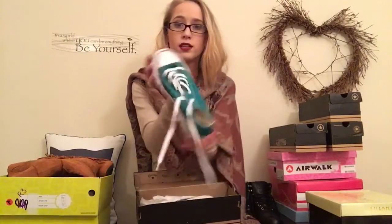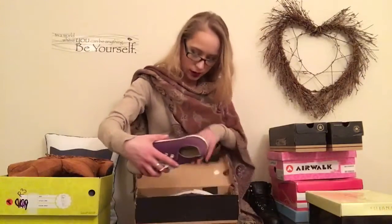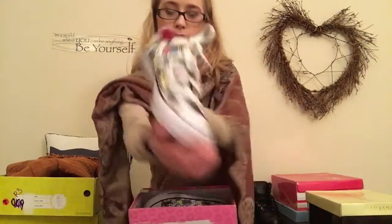I have brand new teal Converse. I have purple Converse that need to be washed a little on the white parts, but I usually only wear them during the summer so I have time to clean them. Next I have the all-black Converse, along with my original Chuck Taylor white Converse. I also have an Air Walk pair that have comic book 'boom,' 'pow,' action blips all over them — so cute.